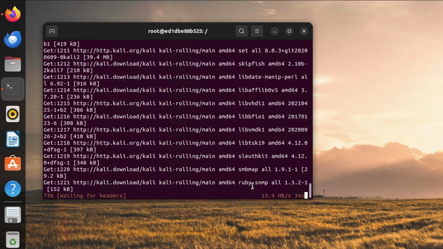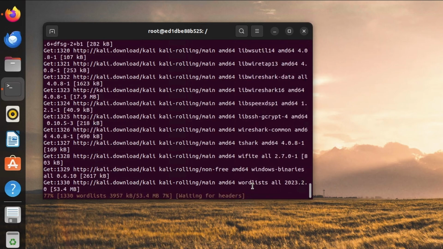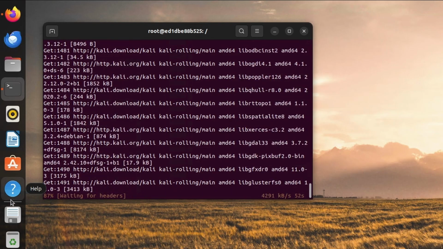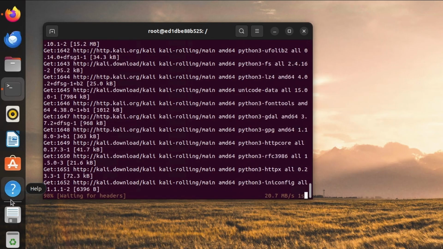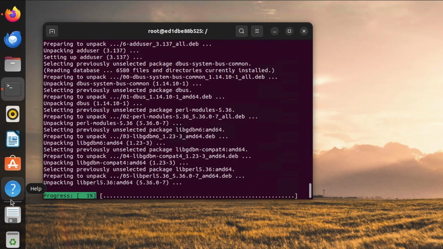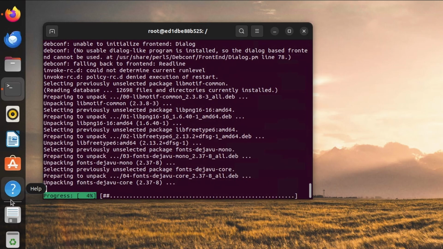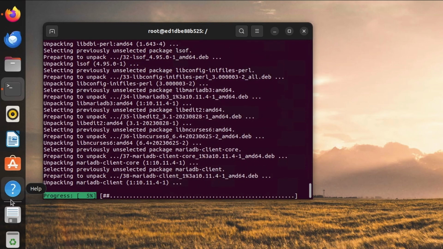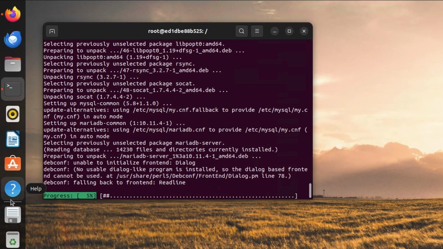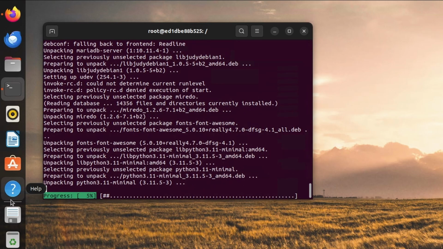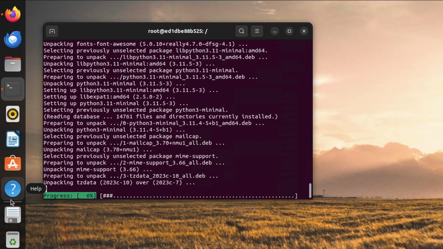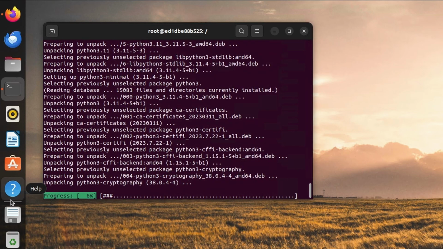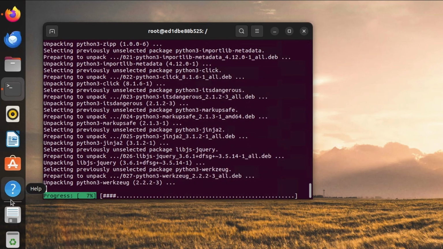Okay, let me speed things up. Okay, progress is now at 4%. It's still going. It's now installing the packages. As you can see that the beginning of the lines start with preparing and then unpacking.